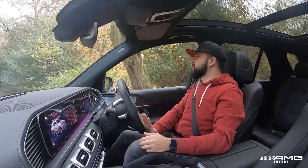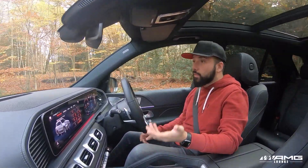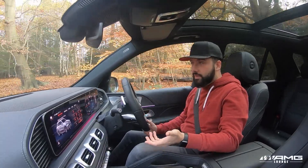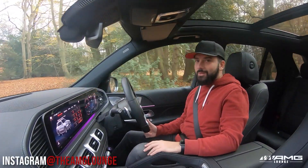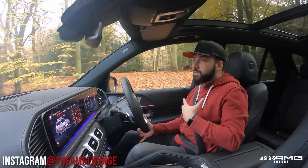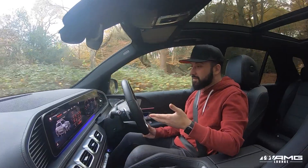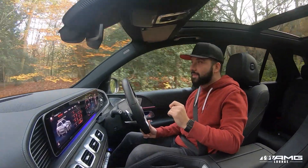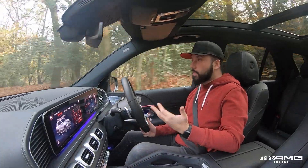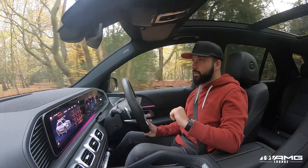The nought-to-60 time comes in at just 6.9 seconds. In terms of fuel consumption, although it's a diesel it is a heavy vehicle with four-wheel drive and 22-inch wheels. With 90% motorway driving over the last three and a half thousand miles I've averaged 33.2 miles per gallon — not too bad. However, if you're driving mostly in town you'd probably be better off in the 300d.